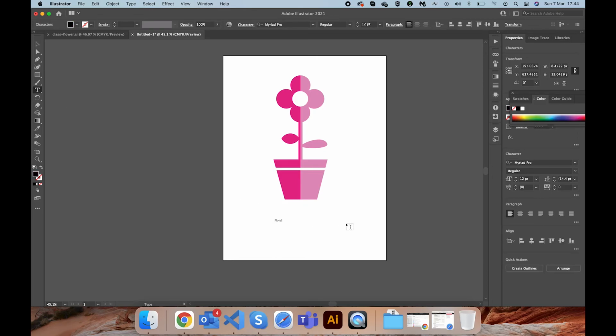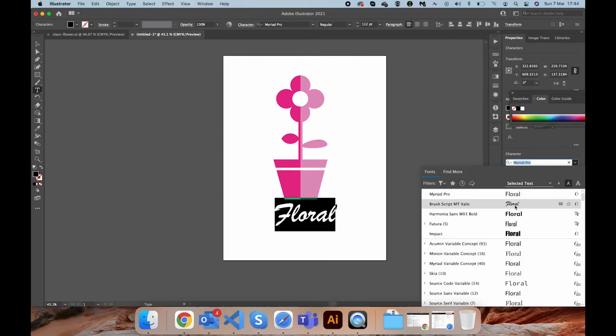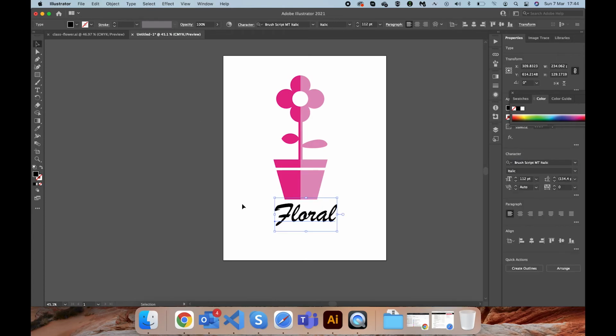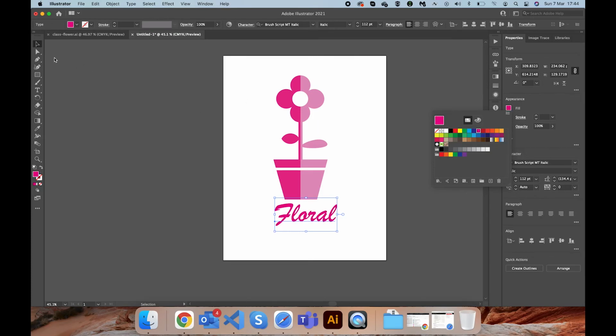floral, and increase the text size to 112, and then choosing the character font Brush Script MT Italic. And we can also change the color from black to pink, like this.